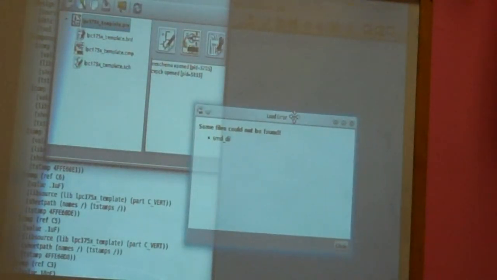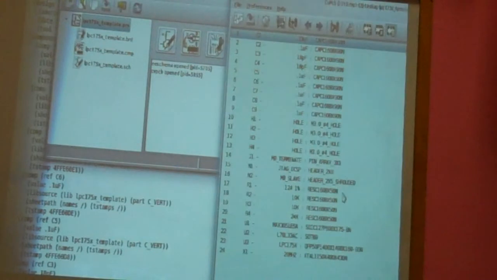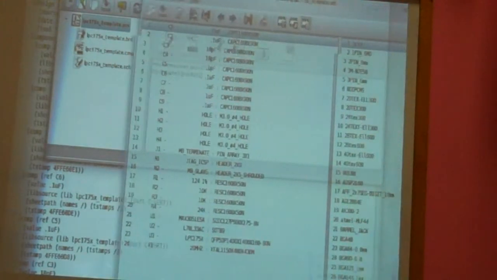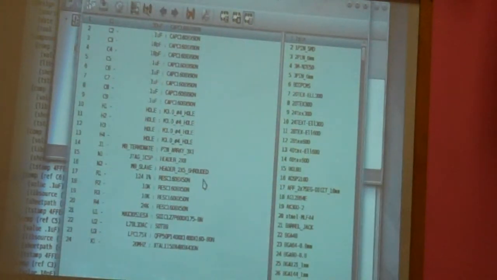And I have a bug. It's asking for this SMD DIL. I just click OK. I don't really need it. Now I have already mapped this device. Now what I want to, can I zoom in on this, or is this one of these you can't zoom? No, it's not zoomable.